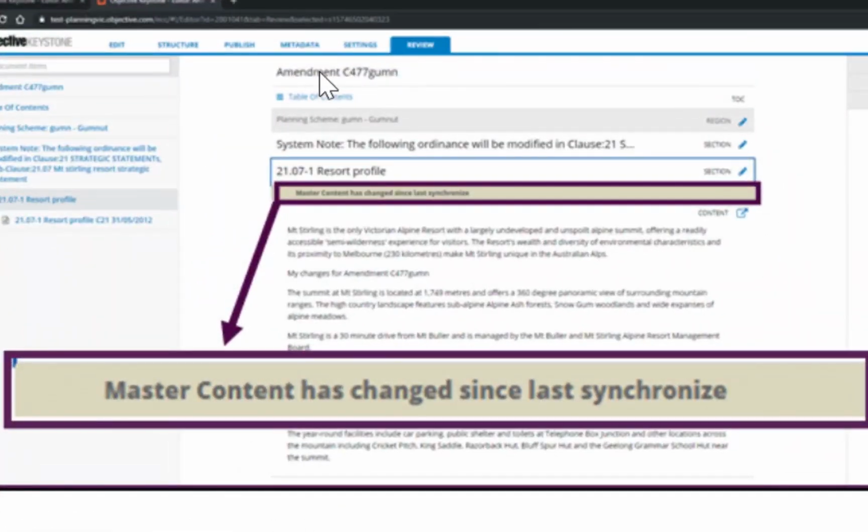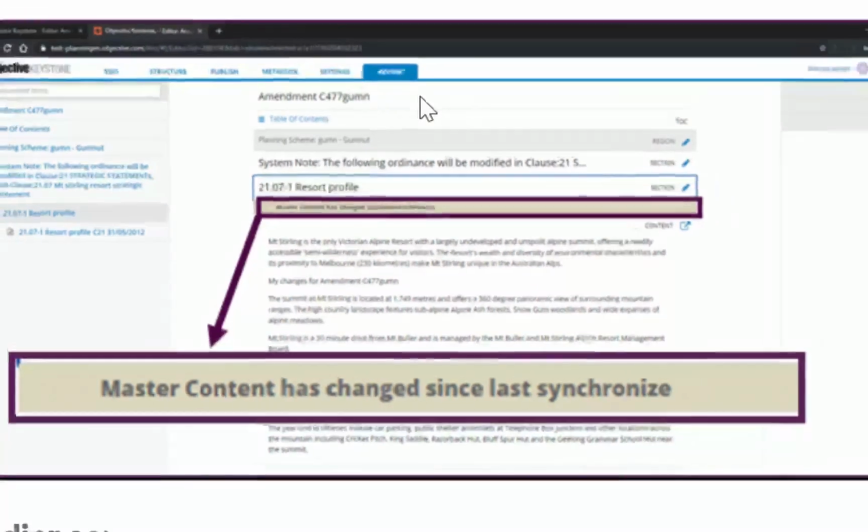So this is an example of a document that has this message appear. You can see in this section 21.07-1, the message has appeared just above that content item there. Now, be mindful that message can appear numerous times throughout your amendment document. So when we run the process, we always select the amendment header, amendment, and with the amendment number. So let's get into the authoring system and have a look at that now.